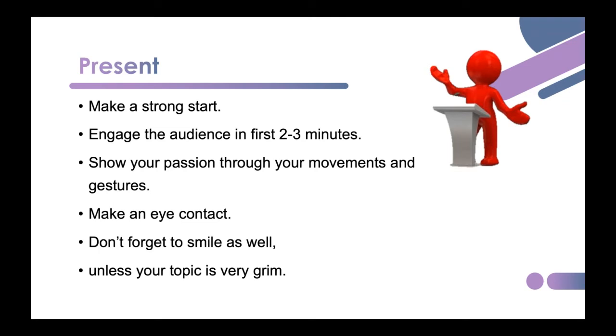The next one is show your passion through your movements and gestures. Sometimes you are still standing on your dais and you're not moving, your hands are not moving, and there is no facial expression at that time. The gestures and movement of your body are also very important. So you need to come up, stand on the stage, and be casual. Do not be very formal. Start with a joke or something like that, and make eye contact.